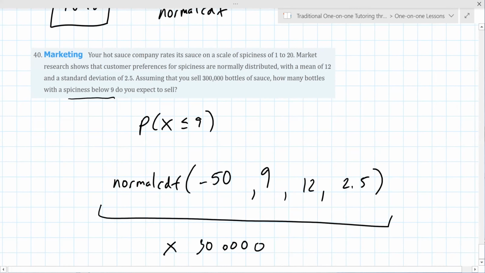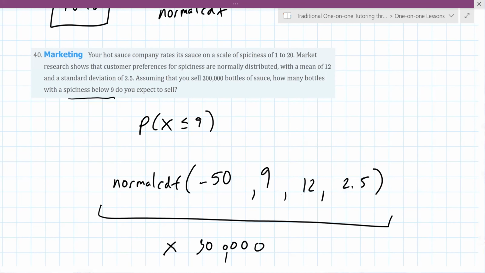I got a negative number. For normal CDF? Yeah, because I put in -50 and it gave me like negative 0.11. Let me try this myself. Let's see what we got here. Did you get your mean and standard deviation in the right place? 12 and 2.5. They're not swapped. Yeah, they're in the correct spot. Okay. 12, 2.5. All right, -50 and 9 here. I get 0.1151 when I do this. For upper, do I put -50? No, this is the lower.